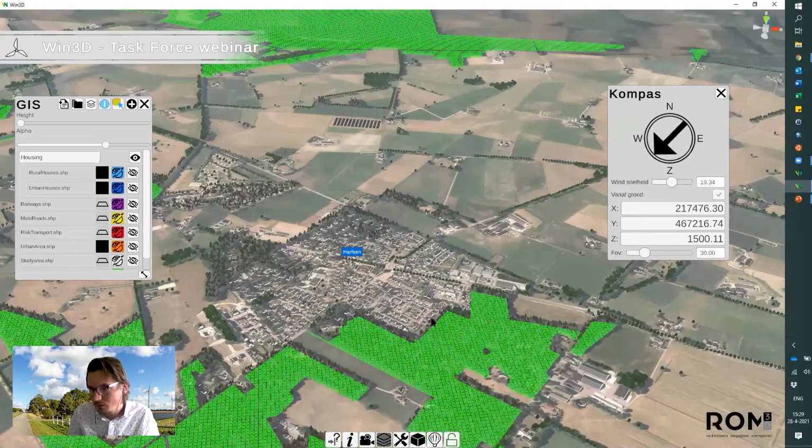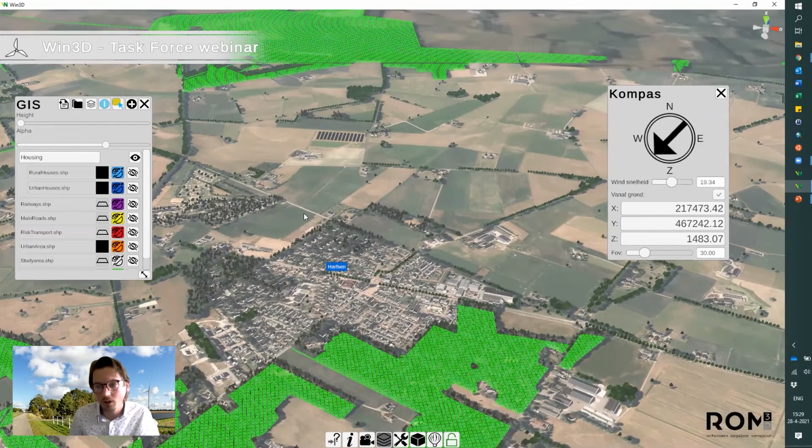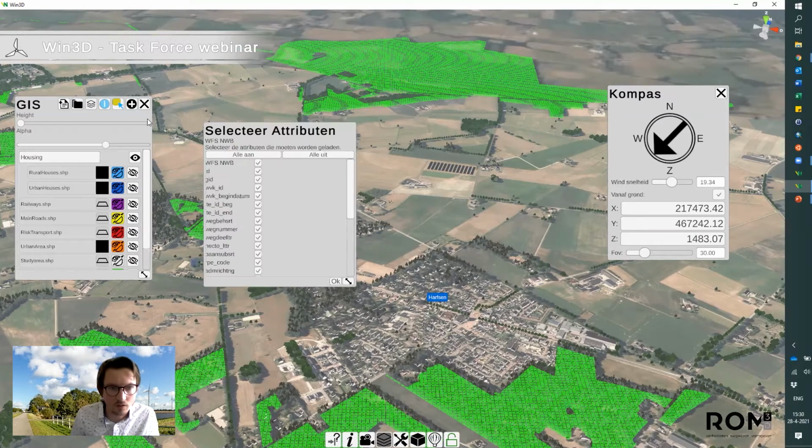There's a question as well. Can those layers be imported from the Warmteatlas or other data sources? Yes, we can take shapefiles, we can upload them. But if the Warmteatlas has a WMS connection, we can add that as well, or a WFS service.